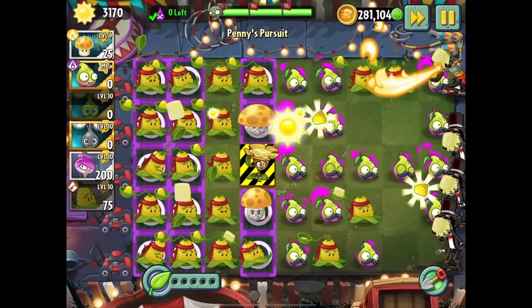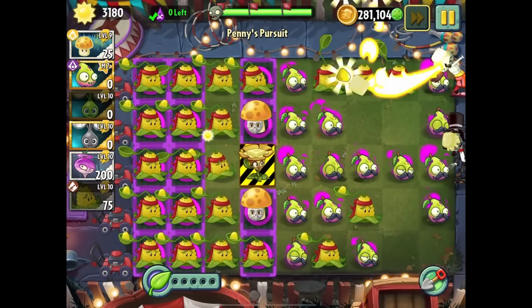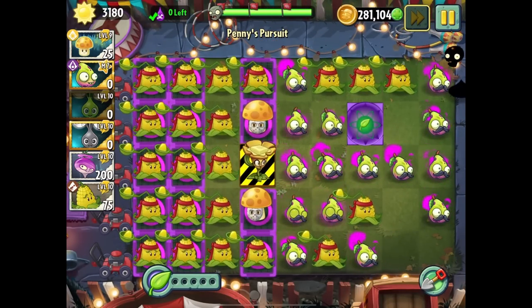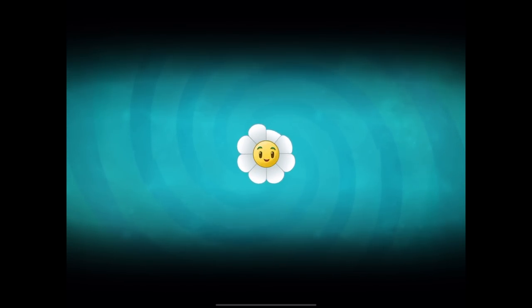All right, is that bearded dude dead yet? No, he's still going. We'll get him. Don't worry. He's the only one left. He's gone. Boom. No one's left. Both bonus objectives complete. The knockback thing has been leveled up even more.